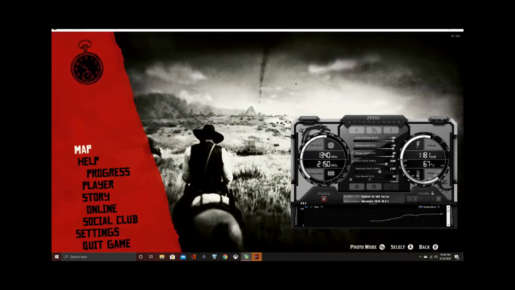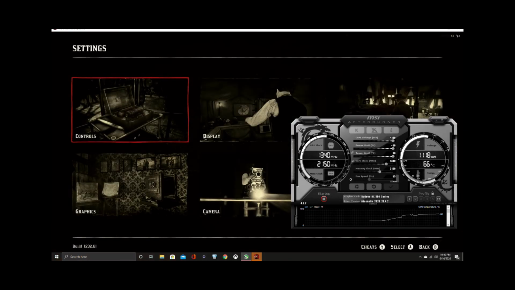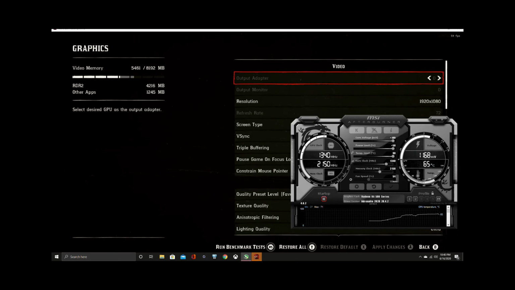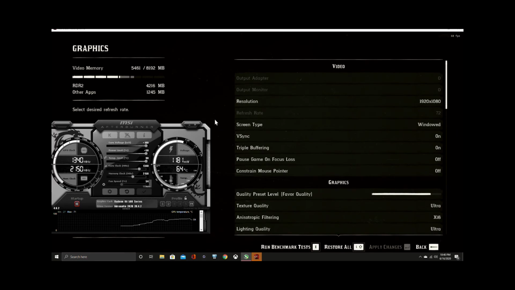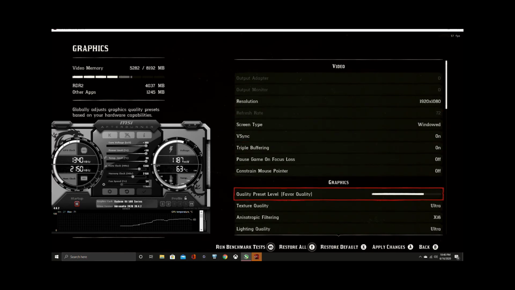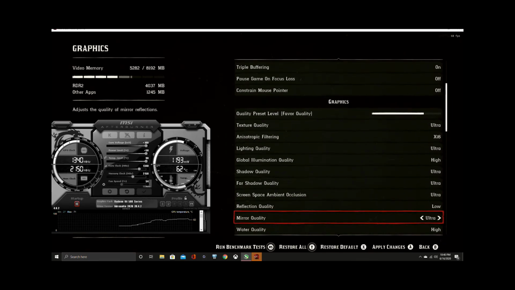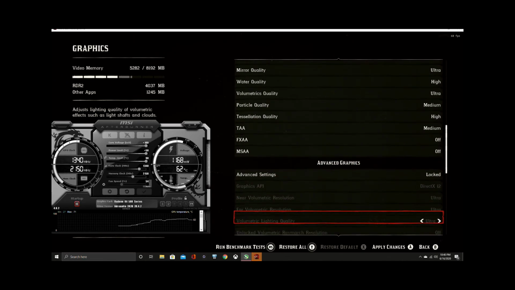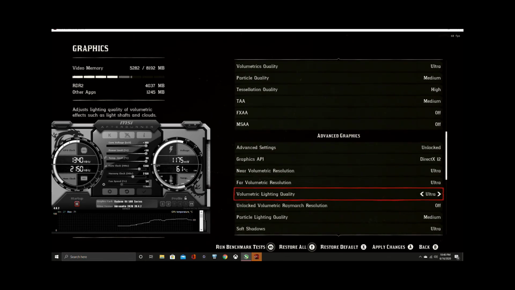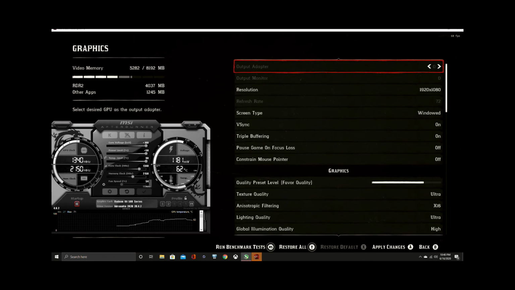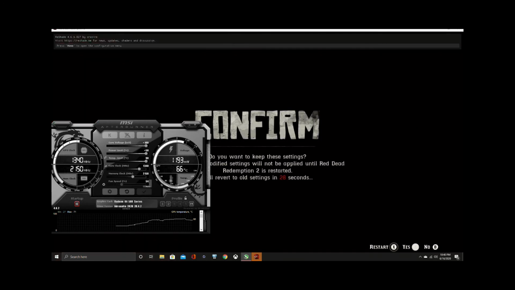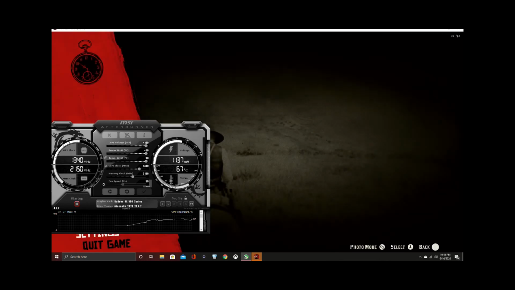And I've got MSI Afterburner. Obviously, it's running right here. You can see we're running at 1340 megahertz core clock and a little over 2000 on the memory clock. We'll just move this over here and take a look at the settings. We'll turn the settings down a little bit so that we have a playable frame rate. And then we'll just take a quick look at all these little settings here. Unlock that. And here we go.